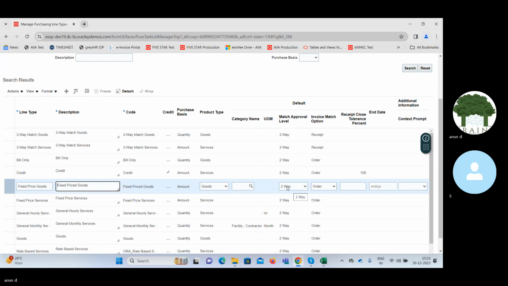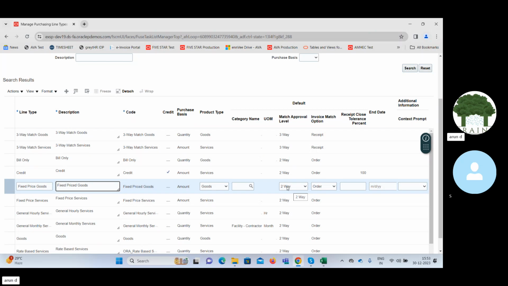I'm not able to visualize where exactly in the PO we'll use the screen. Maybe we'll come back again while creating the PO, maybe I'll get it. But here, all we have to do is create line types, is it? Yeah, correct. And this is not a mandatory setup. If I want to create a custom line type, that is when I'll have to come to the screen and create it.